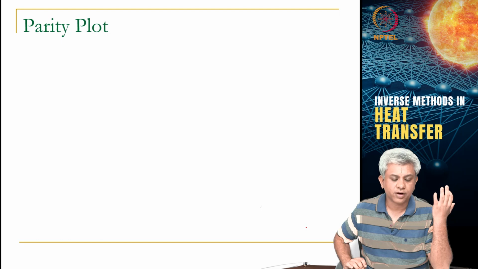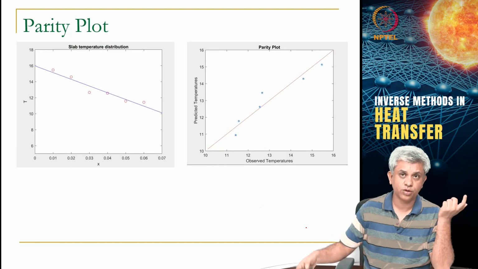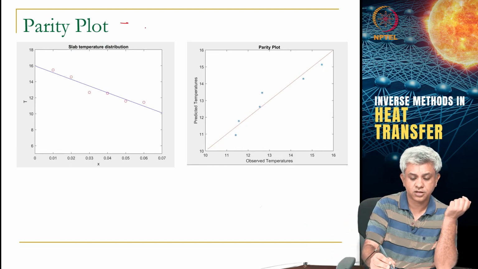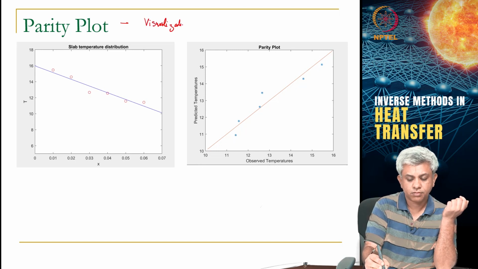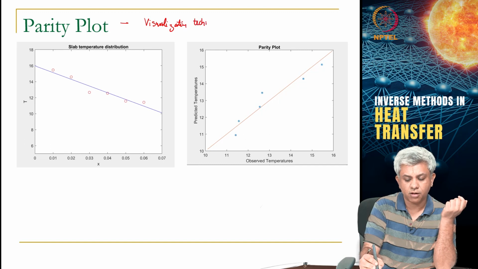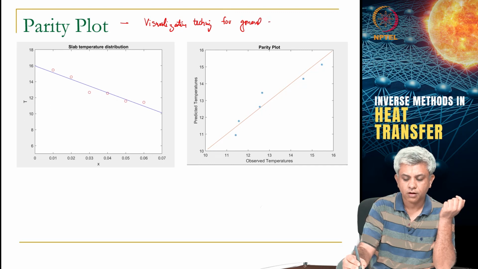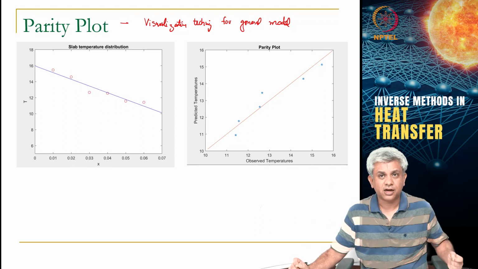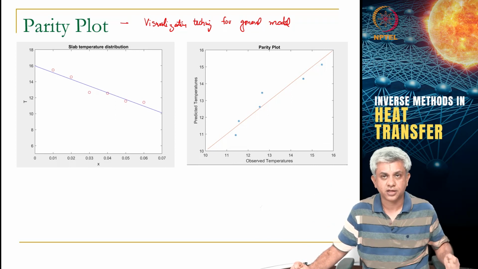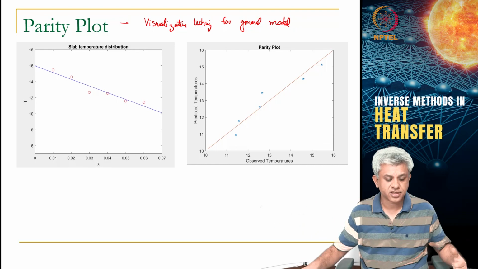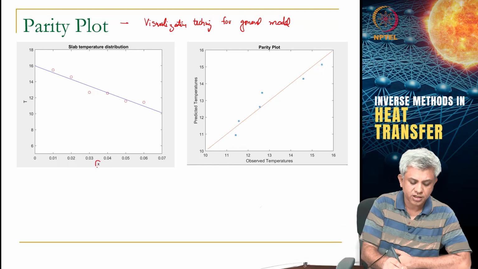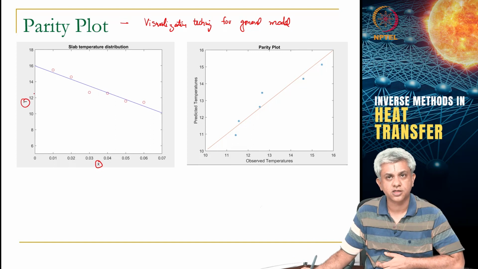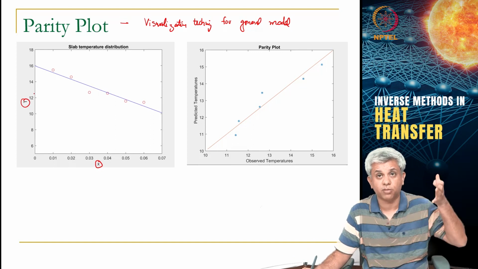The next idea we looked at was a parity plot. This, as I told you in the beginning of this week, is basically a visualization technique for a general model. What do I mean by that? The entire effort this week was to extend it to cases that look more than just w0 plus w1 x. So, if you have x1, x2, x3, xn, you cannot do this kind of visualization which is just x versus y or x versus your predicted variable, because x is now multiple variables.